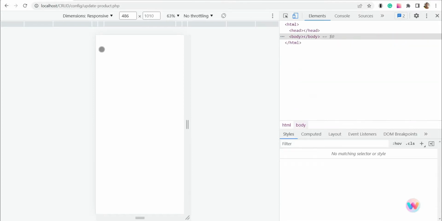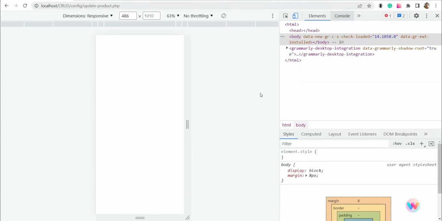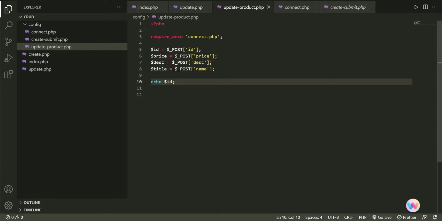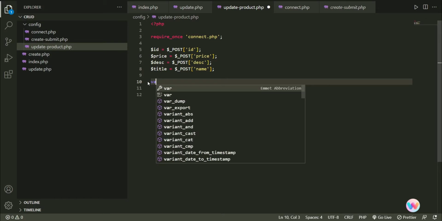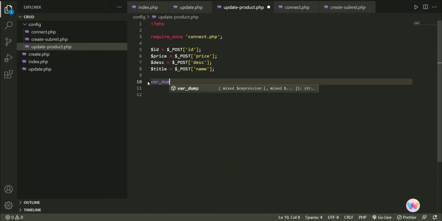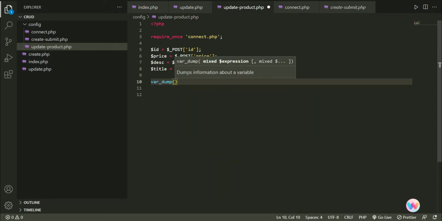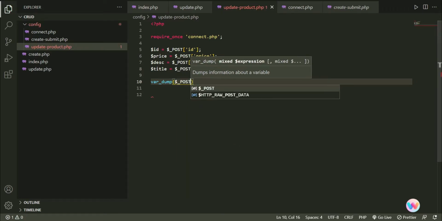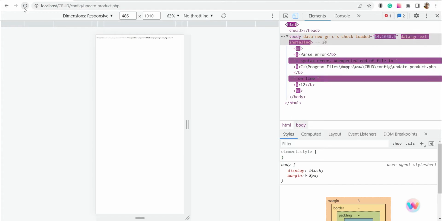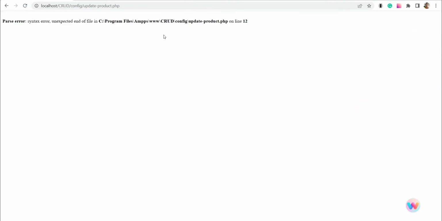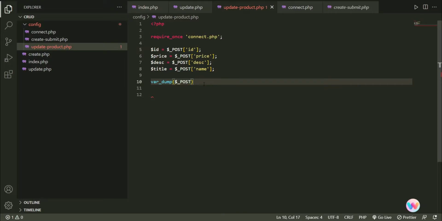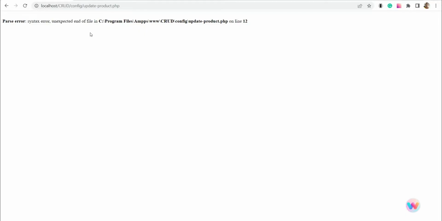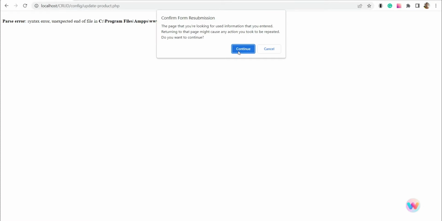Let's come here from this part and see. Why, var_dump, our post variable, $_POST, and see how it looks. It's going to be update product on line 12. Let's always put the semicolon and see how it looks.